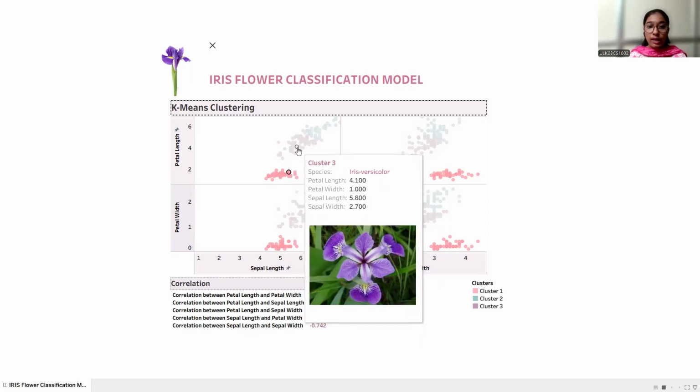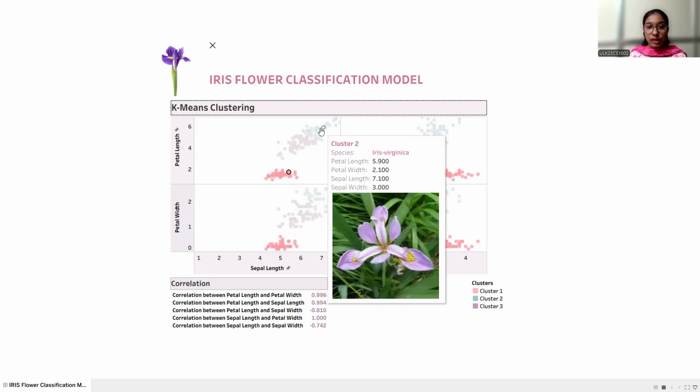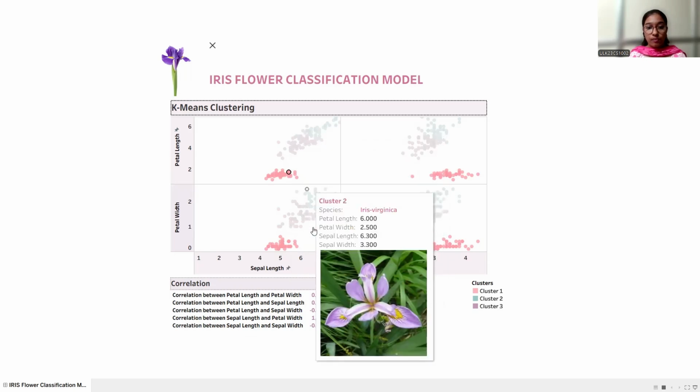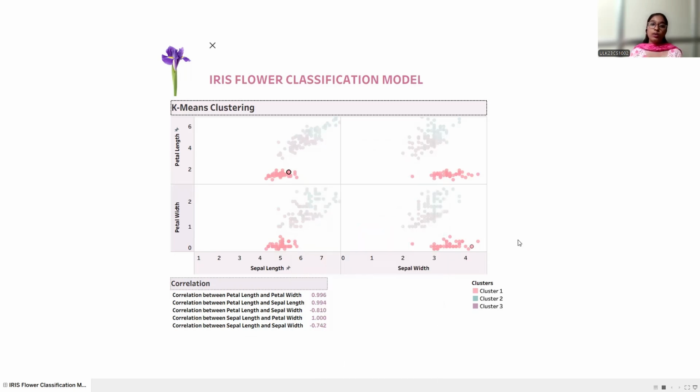And this is Iris versicolor, and this is the image of the flower. And this is Iris virginica. So the data visualization tells how accurate and how different the features are, and the similar features or similar flowers are grouped together.